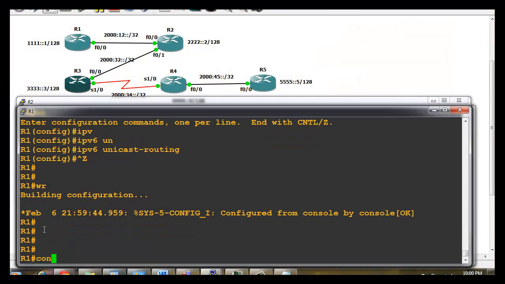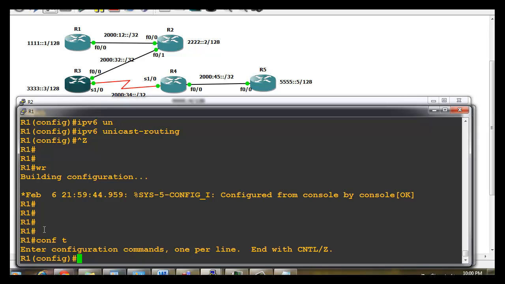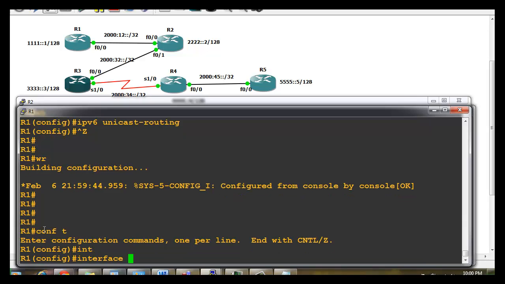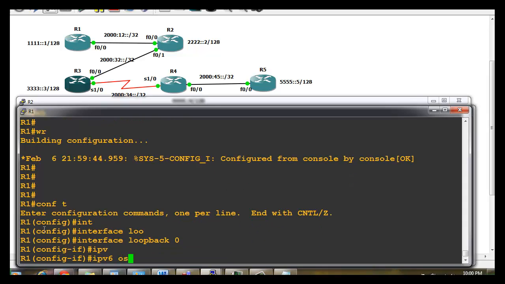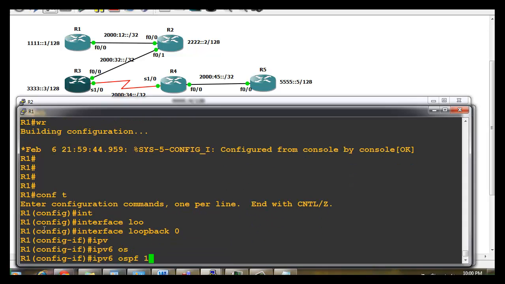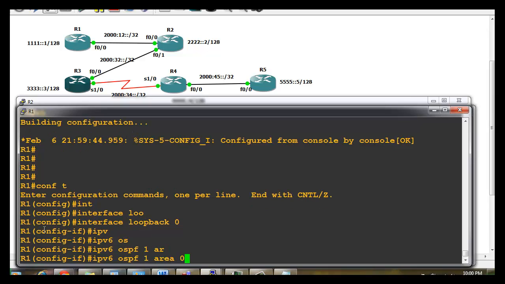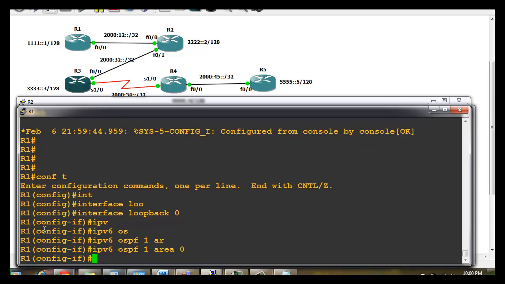OSPF. For OSPF, if you have a router ID to be picked from a loopback address, you need not go in the global configuration mode. You can straight away go to the interfaces and say IPv6 OSPF process ID area ID.